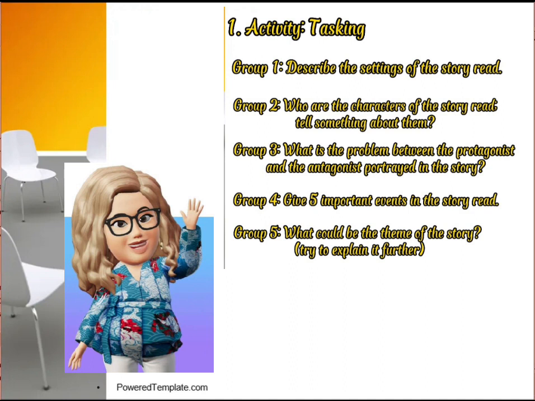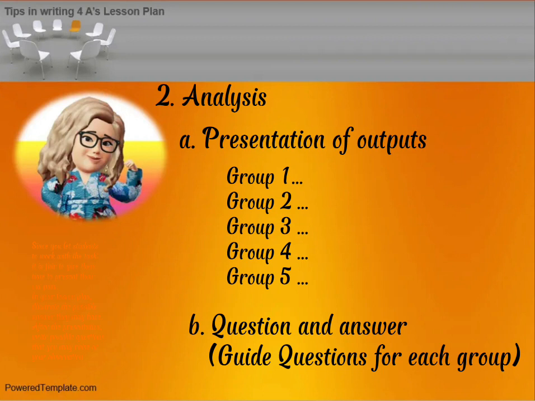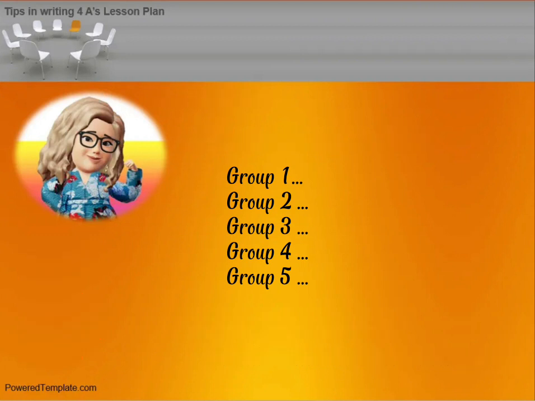Looking at your activity, this gives you a hint. How will you process it in the next A, the analysis? Since you let students work with the task, it is fair to give them time to present their outputs. In your lesson plan, illustrate the possible answers they may have after the presentation. Write possible questions that you may raise or your observations.